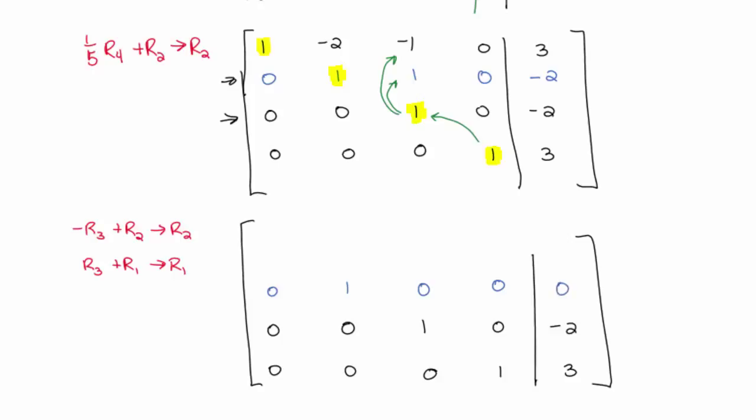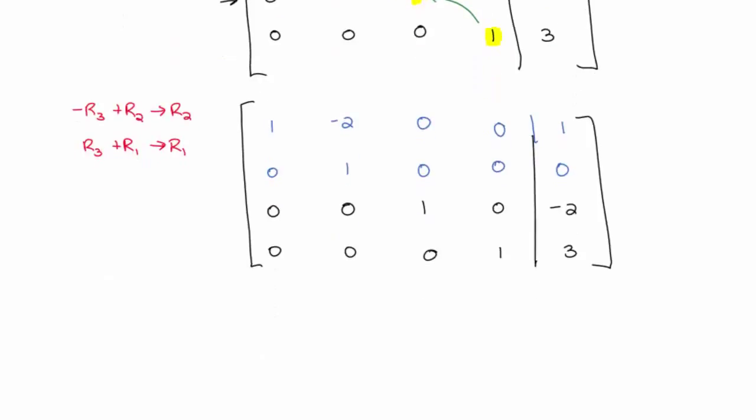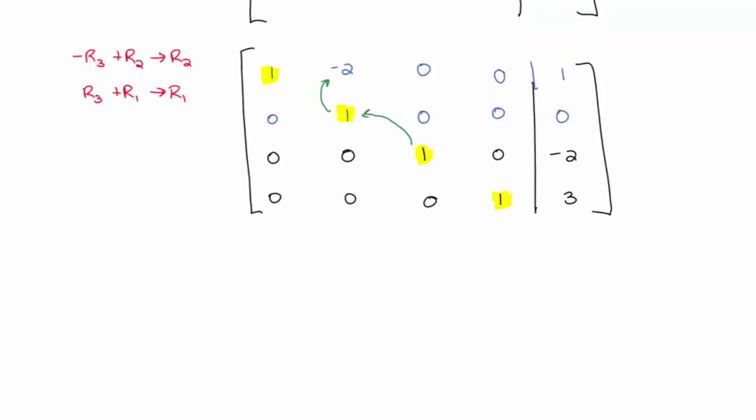All right, and then row 3 plus row 1. So 0, 0 plus 1 is 1. 0 plus -2 is -2. 1 plus -1 is 0. And 0 plus 0 is 0. And -2 plus 3 is 1. Again, we still have retained our diagonal elements. And the last little bit, step back again. We finished with that column, so we step back here and we use this to kill off that, and we'll be completely done with reduced row echelon form.